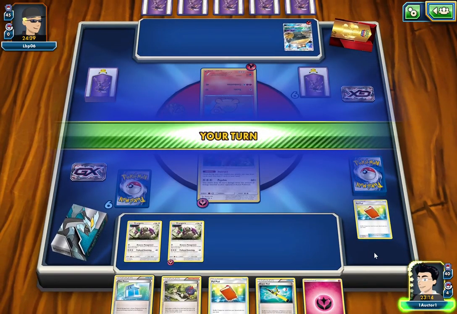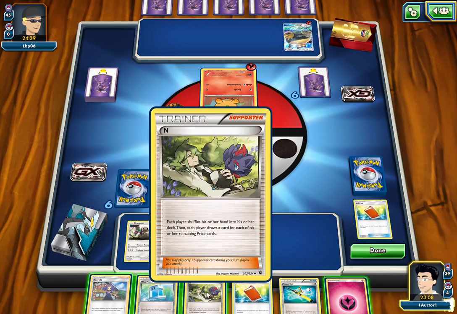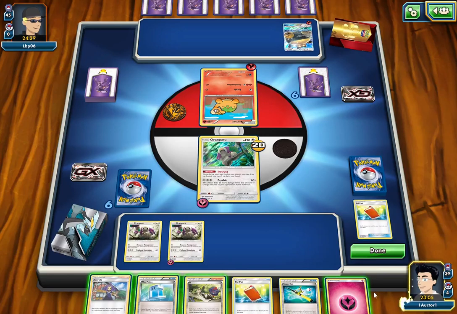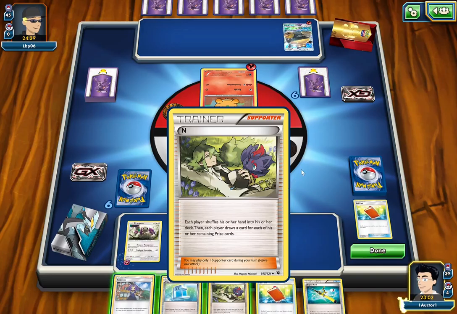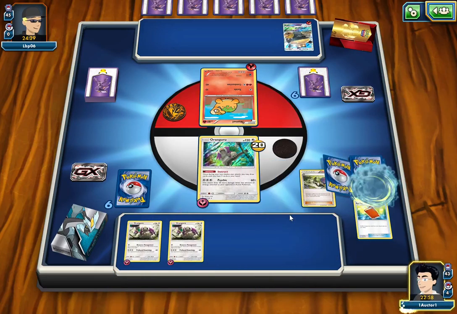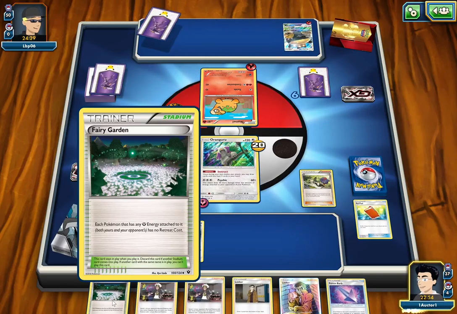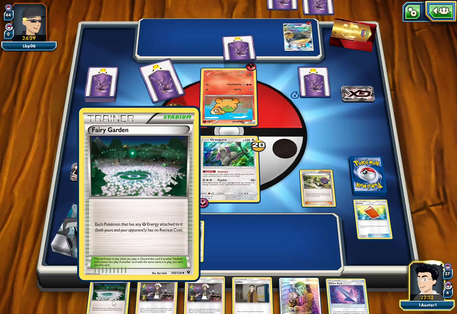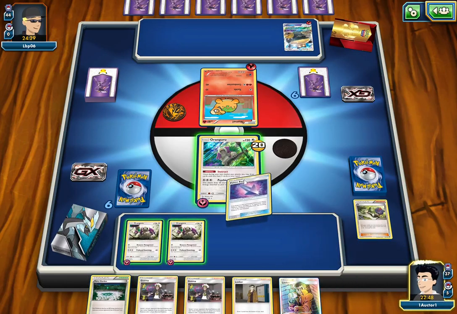Tackle, 20 damage. Oh, do we want an Acer Roller? Let's go load this guy here. Then we're going to go N. Let's go N. If we can hit a Fairy Garden here. Oh yay! Wow, we hit that Fairy Garden. Oh yeah. So we want to go Poison Barb.